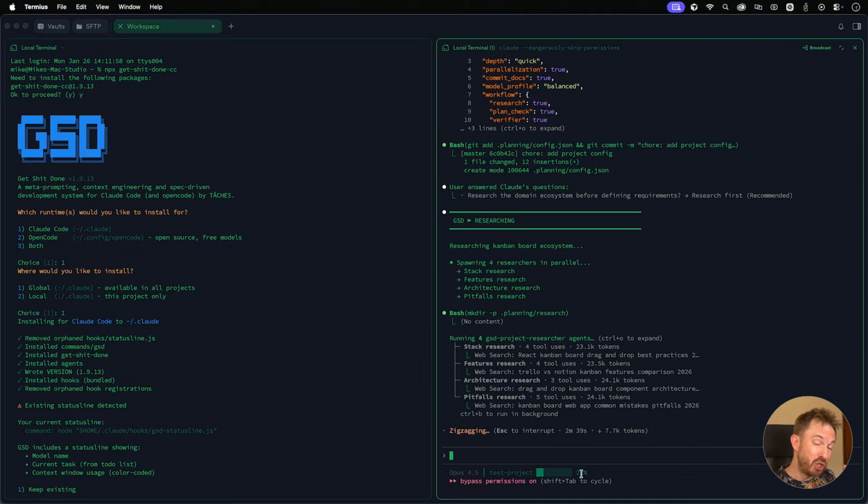And the best thing is because GSD keeps track of everything, I can clear the context of Claude Code and it'll never forget my project. Well, seeing as a bunch of agents are now running for me there, let's move on to my DNA project and come back to the Kanban board towards the end of the video.